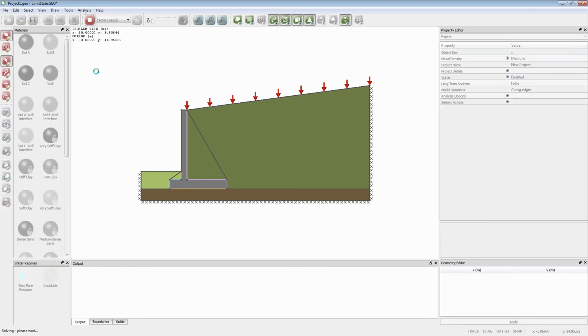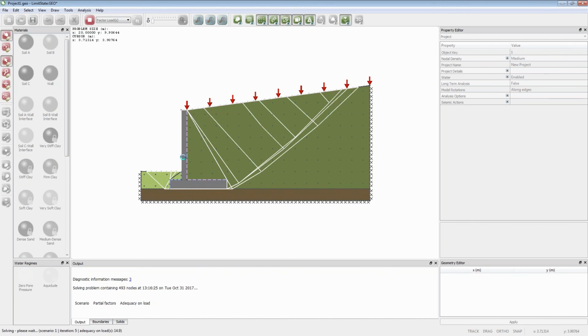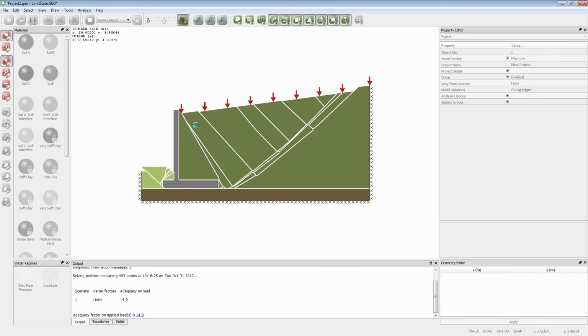So if I solve this particular problem, what it does is find a mechanism that's essentially crossing what would be a virtual back in classical analysis, but it's not really going into this triangle, which is as you'd expect. This is fairly confined, so there's not really going to be any deformation in that. So it doesn't model a virtual back, but it does find the critical mechanism there, and you get very similar answers to if you modeled a virtual back, but the virtual back does bring in a bit of an idealization.